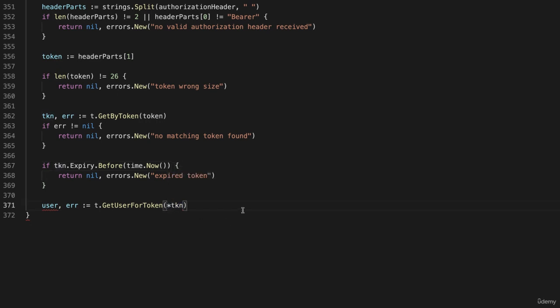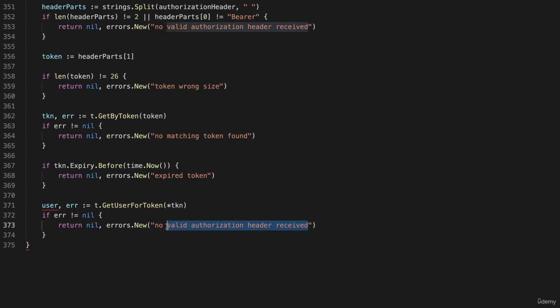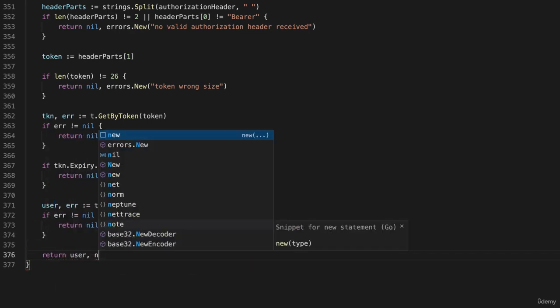Okay, and we dereference it. And now we have the token type that we can hand there. We'll check for an error. If error is not equal to nil, then I'll paste in the error message and change it to no matching user found. But if we finally get past that, we can return user and nil.